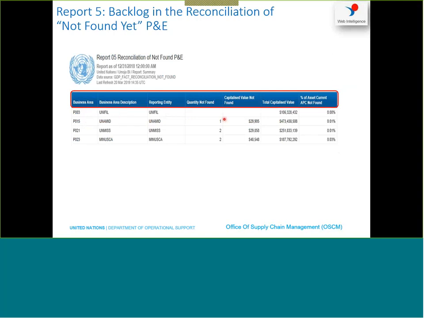The quantity of those assets not found, the total capitalized value of it, and the percentage of current APC not found. So again, one quick look at this Web Intelligence report will allow us to see if we're meeting our KPIs or not, or how many pieces of equipment have not been found yet, and what is the total capitalized value of it.